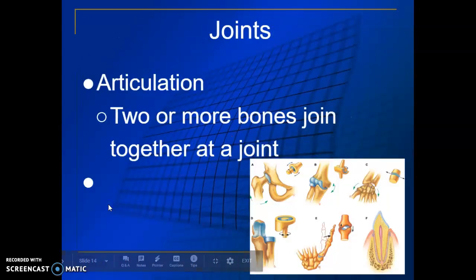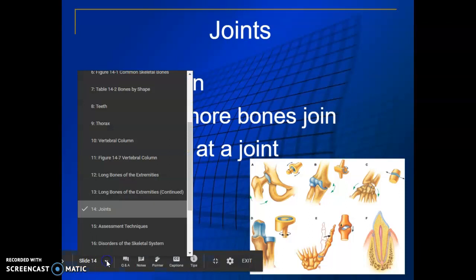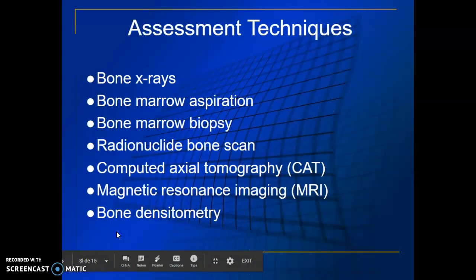Love to talk about joints. Well, there's something called articulation, and that's what happens when a joint comes together, like when the ball and socket of your hip come together and it allows movement. That's called articulation. And hopefully that movement is smooth. So any place there's two or more bones that come together, that's a joint.